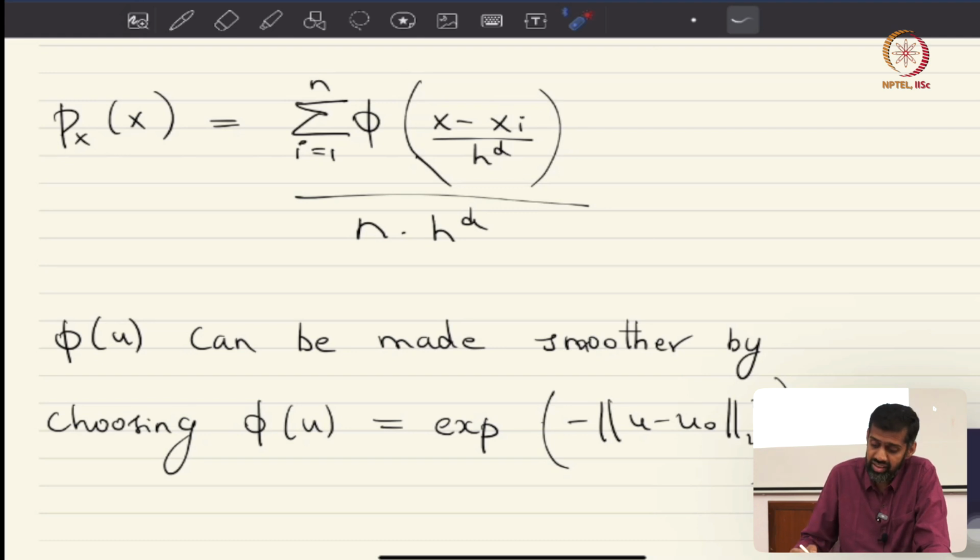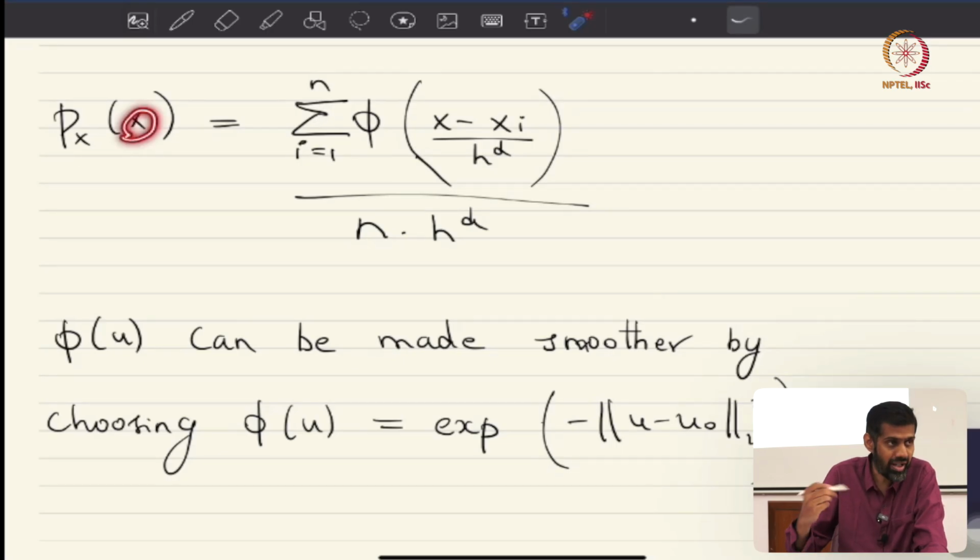So, I am saying you can choose this kernel to be anything, it need not be the hard bin that you have constructed, you can make it a smoother function. Depending upon what choice you make, the density estimate will change. And please note, there is one other important thing to be noted here, that this changes at every x.